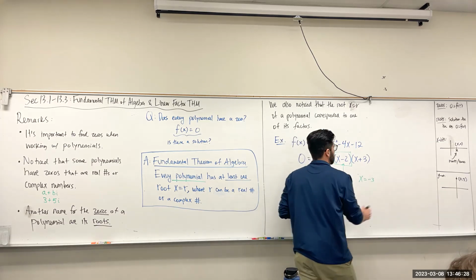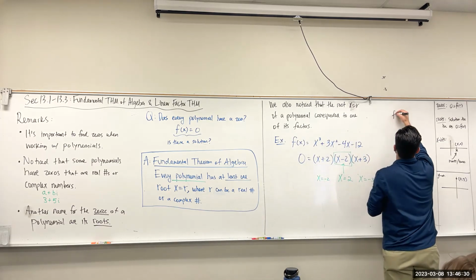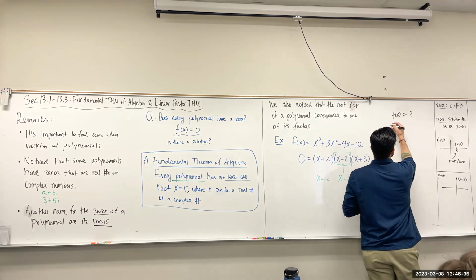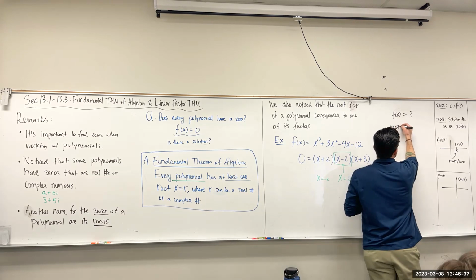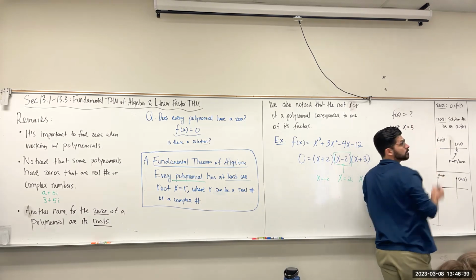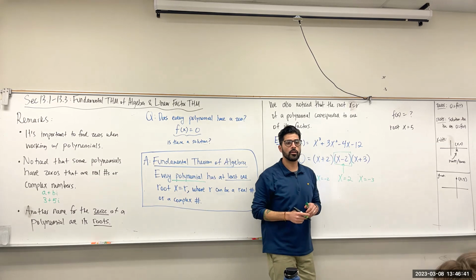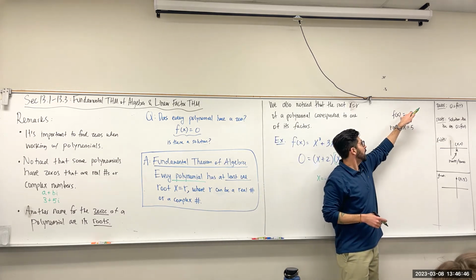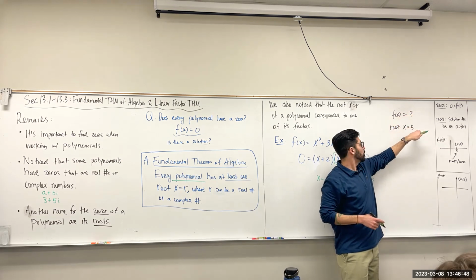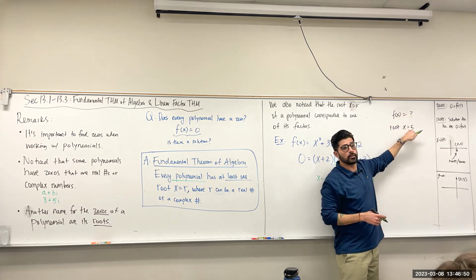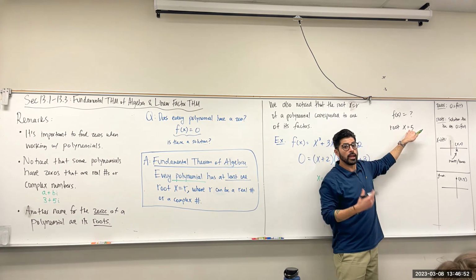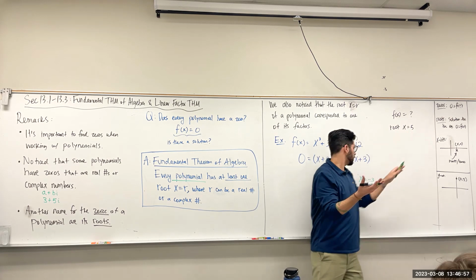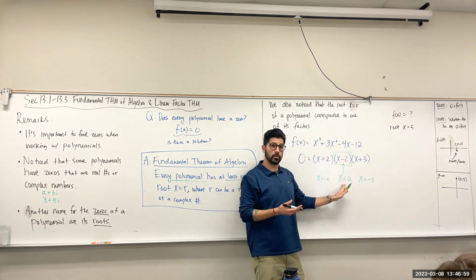Let me do this. Let's say I gave you guys a different function. We don't know what this equals, but I know that a root of it is 5. One of the roots of this function is 5. If I was to factor this function, what factor will this guy correspond to? X minus 5 has to live there, because that's what produced that root, or that 0.